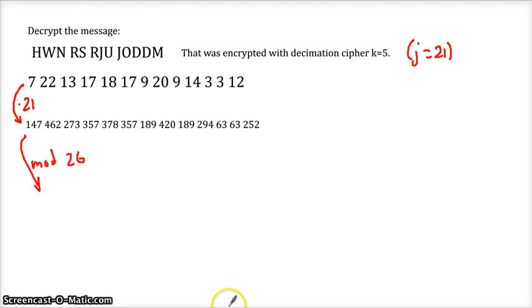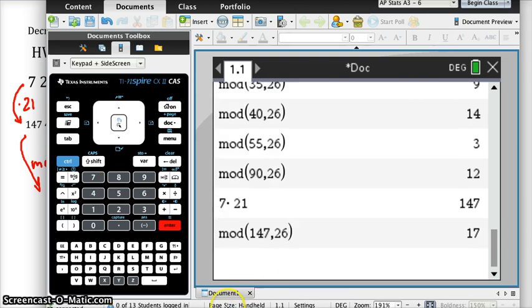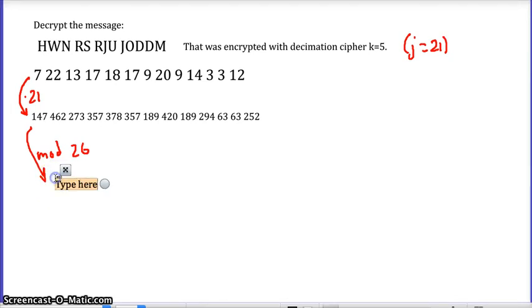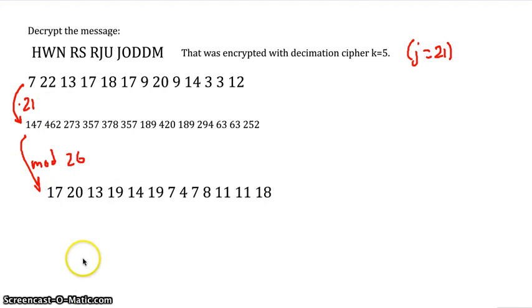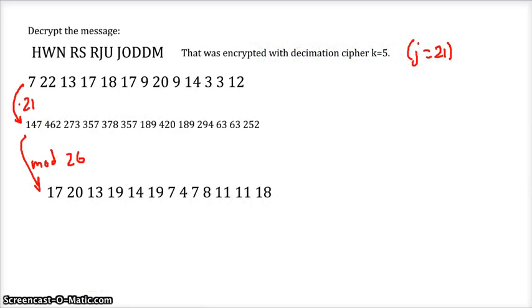So 147 mod 26. I'm doing this again, so I'm still modding 26, so that turns into 17. And so on. I'll do the rest of them so you can check. And by a miracle, when I mod those by 26, they should turn back into this list, which we saw before back here, and then converting that back into letters, I'll get back to the message I originally started with to encrypt, that was encrypted to me.